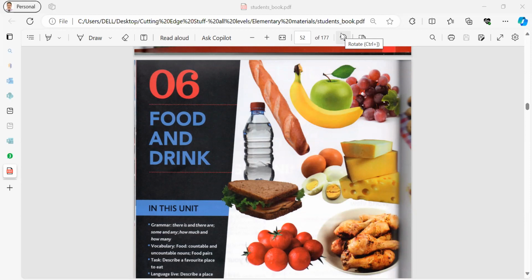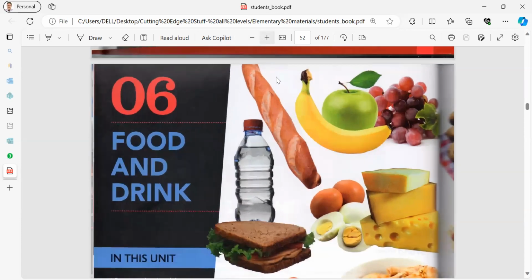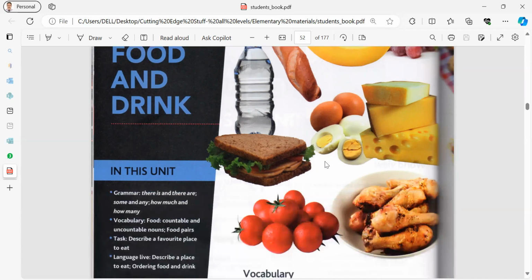So today, inshallah, we should start a new unit. Let me outline the main objectives. What should you study, inshallah, in unit 6? As you see in the pictures and from the title, what is the title? Food and drink, exactly. So the focus of unit 6 is maybe different types of food, new tips, how to be healthy, how to eat healthy food. What is the best food to keep fit, for example, to be healthy, something like that.